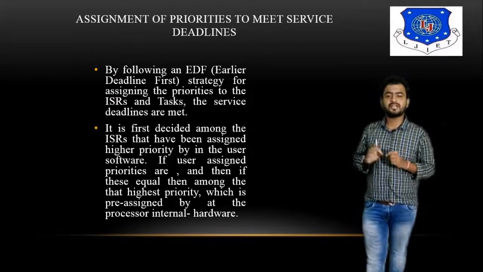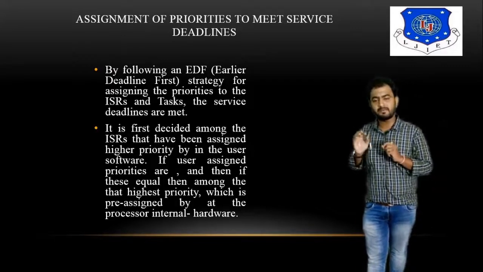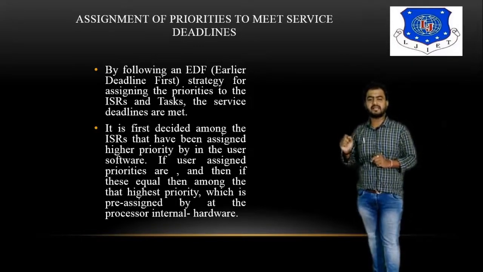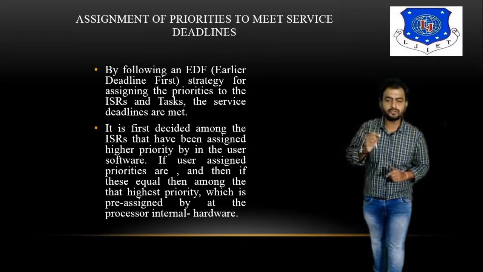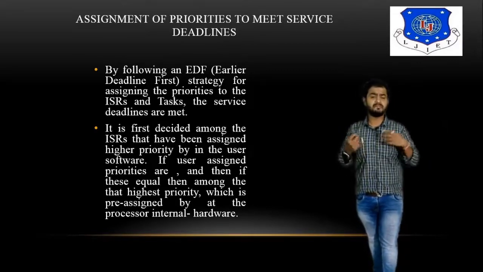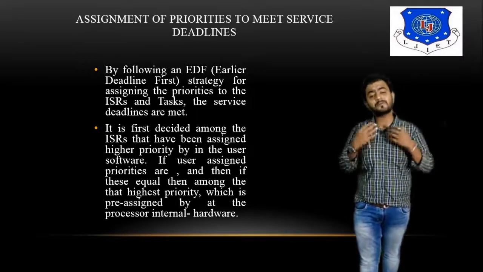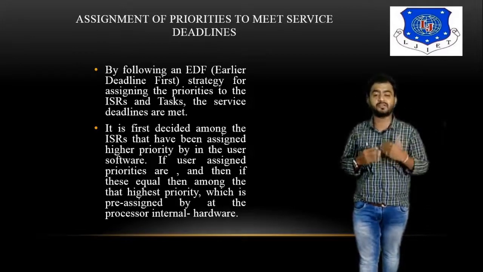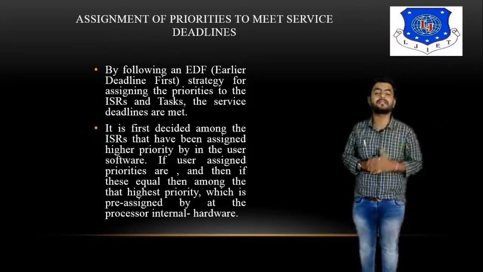So with the strategy for assigning the priority to the ISR and task, the service deadlines are met. It is first decided among the ISRs that have been assigned the higher priority by the use of software, the user software. Basically, here we discuss the programming side. Whatever you write inside the program, inside the software, according to that the processor will decide the priority, and based on the decided priority, it will start execution.